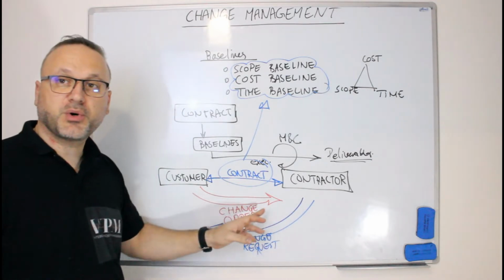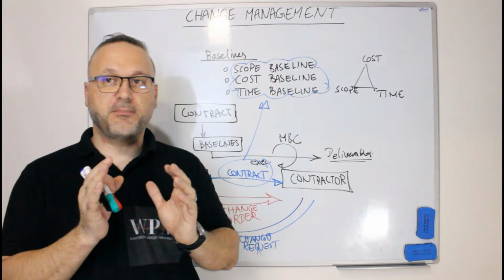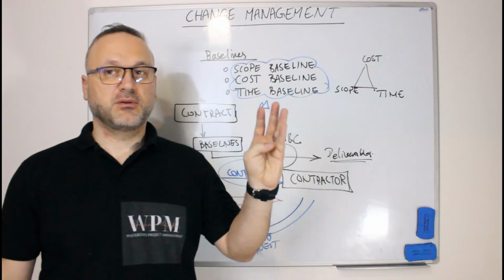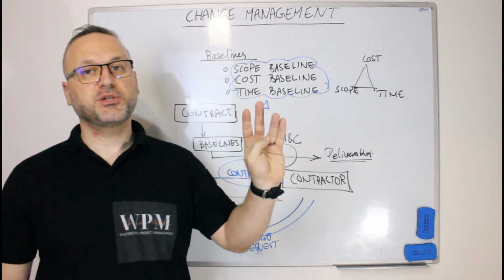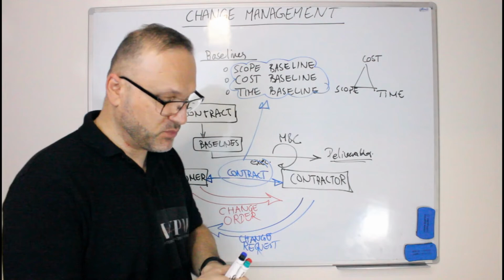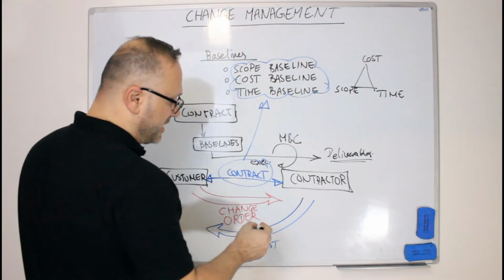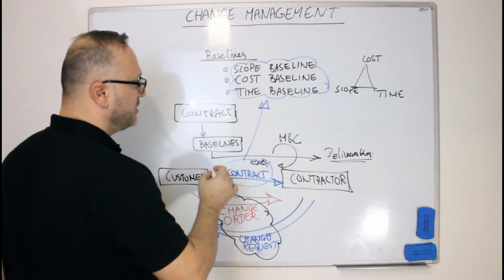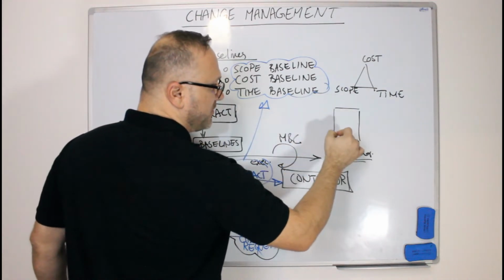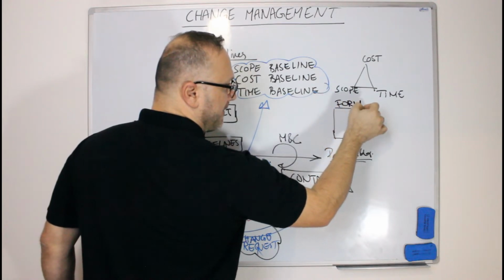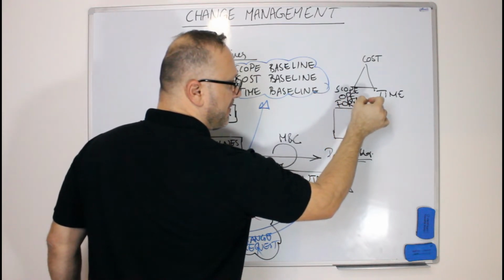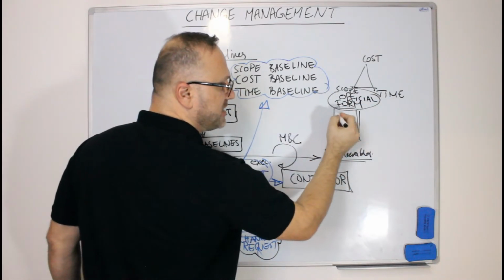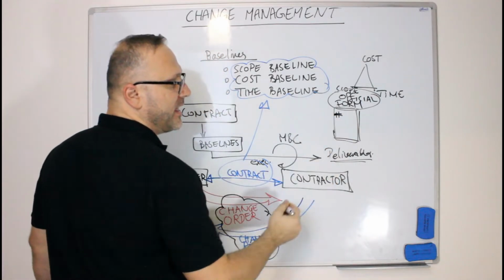A change order or a change request, when it appears, should be sent officially. Officially means on a form, an official communication method, and should be registered somewhere. So you have the change order or change request. Both should be in a logical, official form, and this official form should have a unique number and subject.